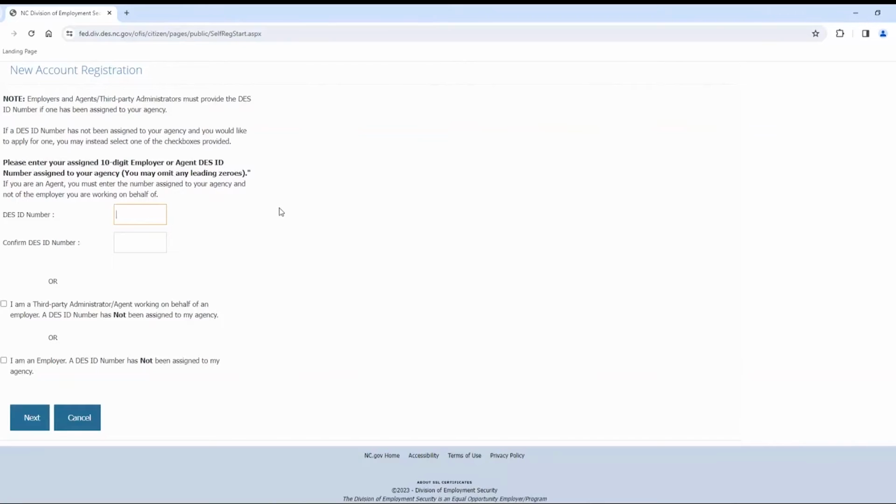Remember, from the previous system or legacy system, you had either a 7-digit or a 7-digit with an 8th digit on the end, which we called the check digit. You would use the first 7 numbers from left to right and add 3 zeros in front of that. So you would enter that, and to confirm it, you would enter that number again on the next line.